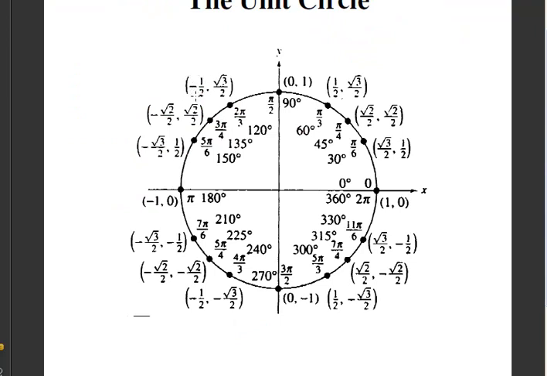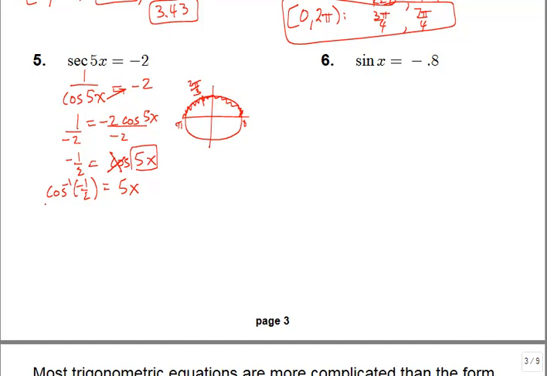Now, if you were to do that on your calculator, it would only give you that one single value, 2 pi over 3. But we also know that cosine is also equal to negative a half at 4 pi over 3. So since this is one of these good values, you can list out both of those at once. You don't have to be restricted to what your calculator would tell you. So in other words, this could be either 2 pi over 3, which is the quadrant 2 solution, or it could be 4 pi over 3, which is the quadrant 3 solution.